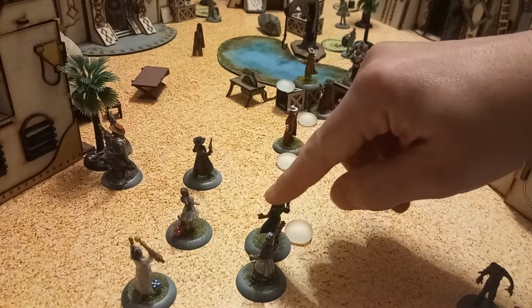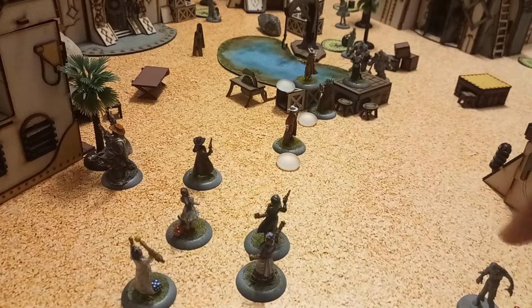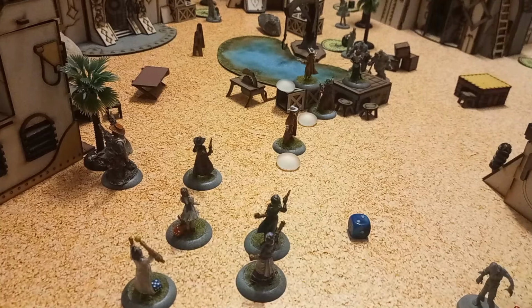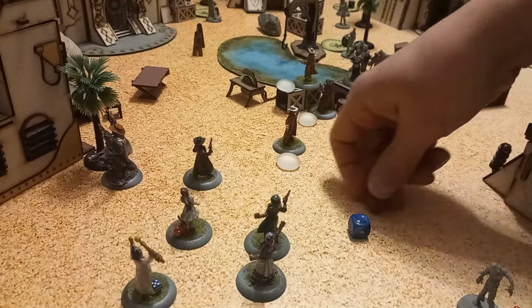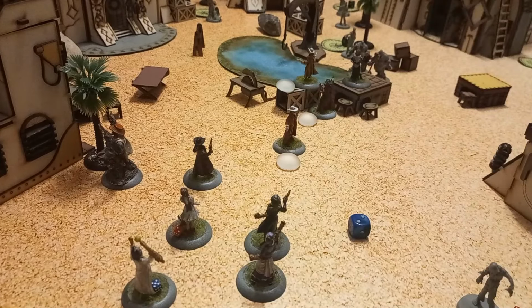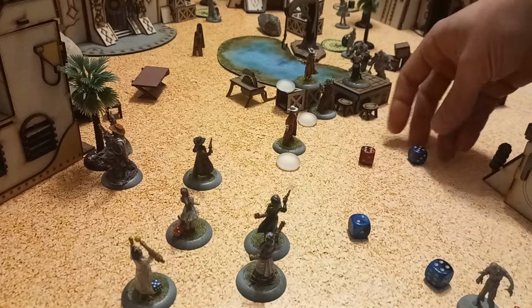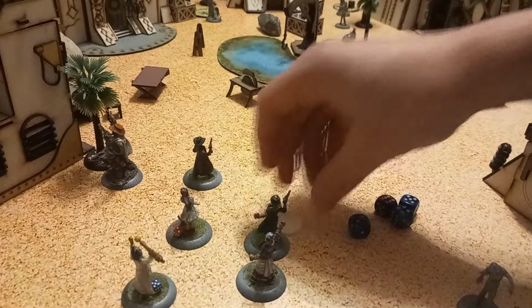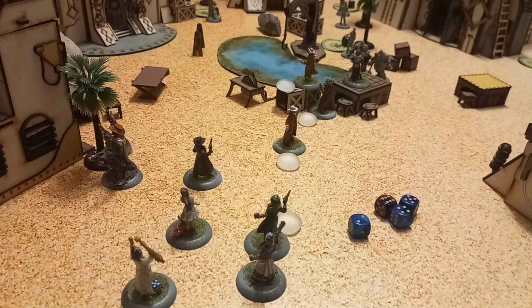Okay. This follower reloads, fires at the shambler 2 on a 2. Shambler tries to defend on a 2. Fails. And receives the remaining hit required to take it out.